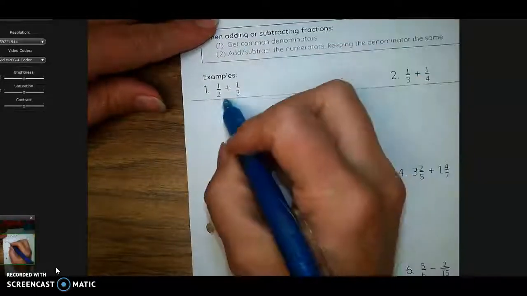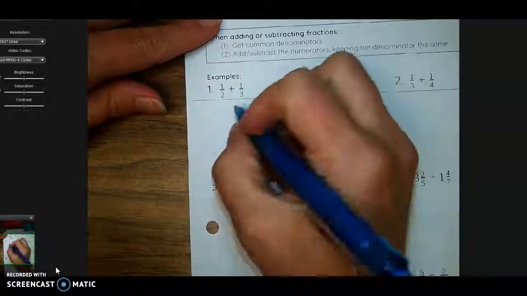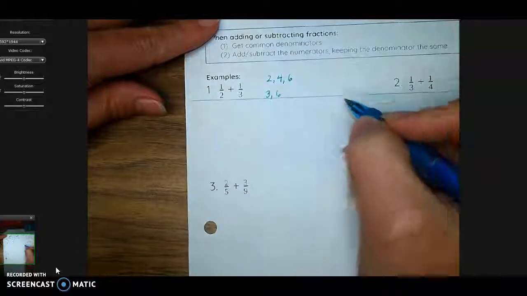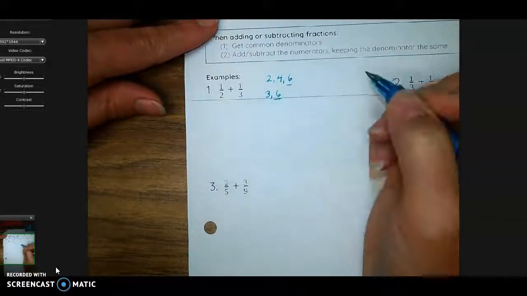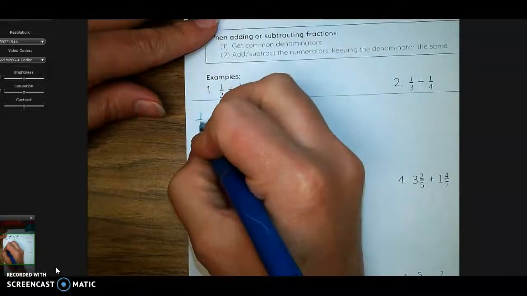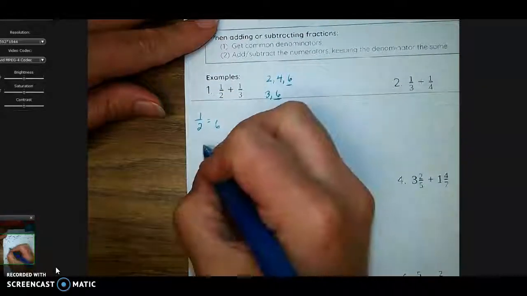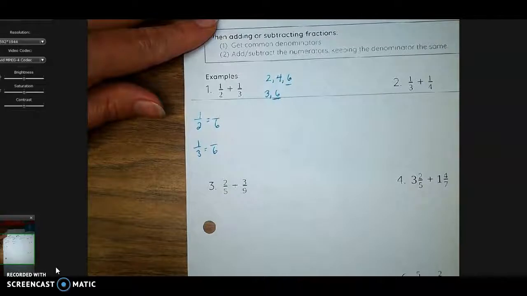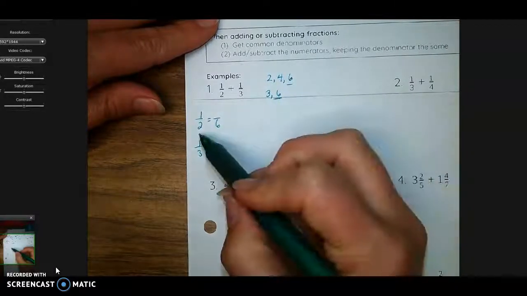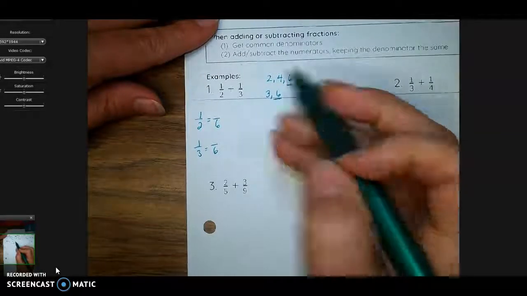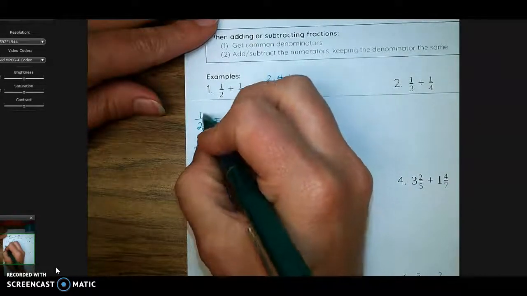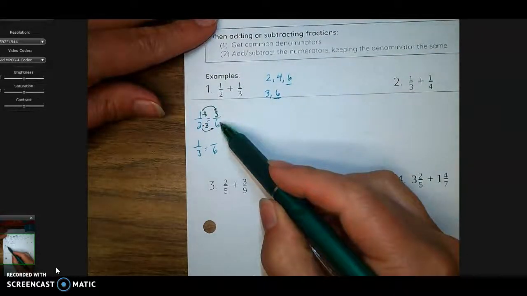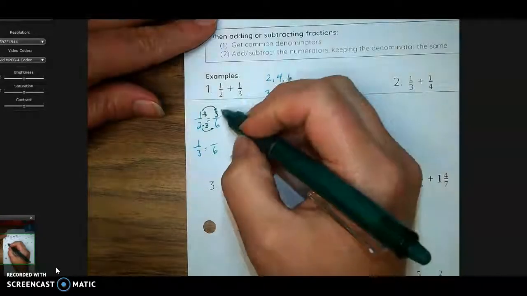Well, I take a look and I've got 2 and 3 as my denominators. So I'm going to count by 2s, and I'll count by 3s. The first thing that I run into that they have in common is going to be my common denominator. So my 1/2 is going to turn into something with a 6 on the bottom, and my 1/3 is going to turn into something with 6 in the denominator. In order to get from 2 to 6, I had to go 1, 2, 3 times to get there. That means I also have to go times 3 on the top. And it makes sense because 3 out of 6 is the same thing as 1/2 of something. So those are equivalent to each other.